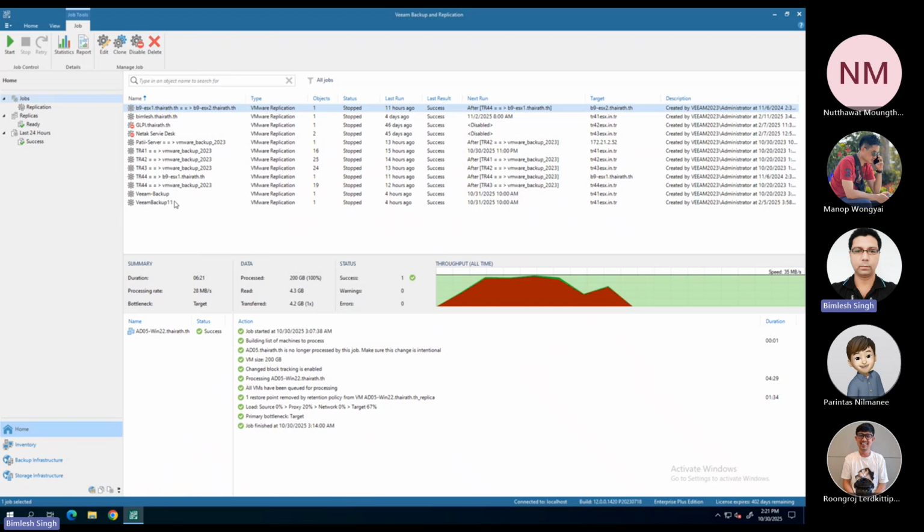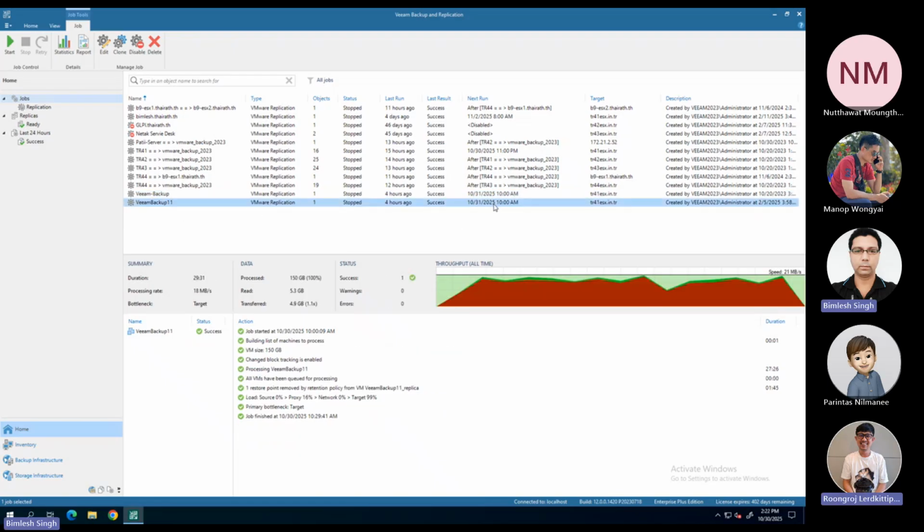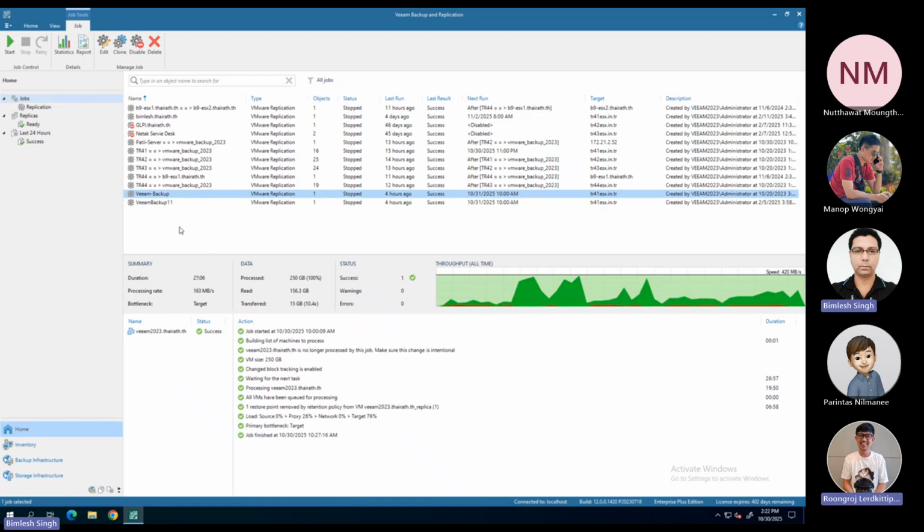And then run the BSX2, and then this is the VM backup server. The server running the VM backup runs a backup every day too, but in the afternoon. You see, the backup runs every day at 10 a.m. in the morning. We keep a VM backup so that if something goes down, we have a backup to start, a plan to restore.